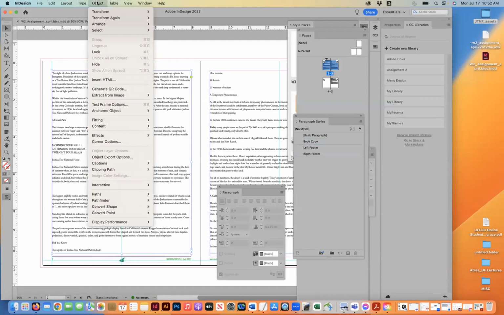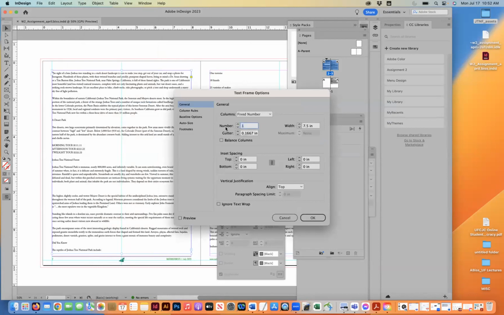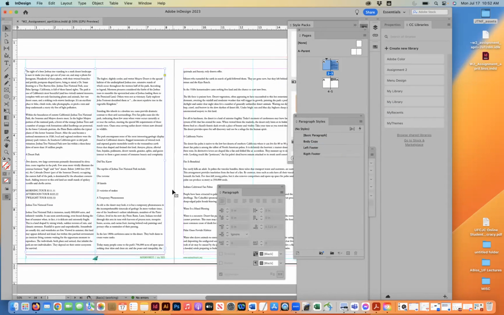Oh, sorry, it's not under Type. I always do that because it has to do with type. Go up to Object and choose Text Frame Options. Object, Text Frame Options. And this is where you set your columns. So instead of 1, we're going to hit 2. So it's going to change just the box that we selected, not the other ones, to 2 columns. See how that changed?